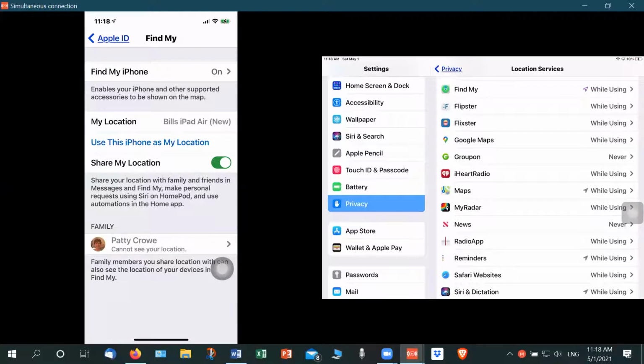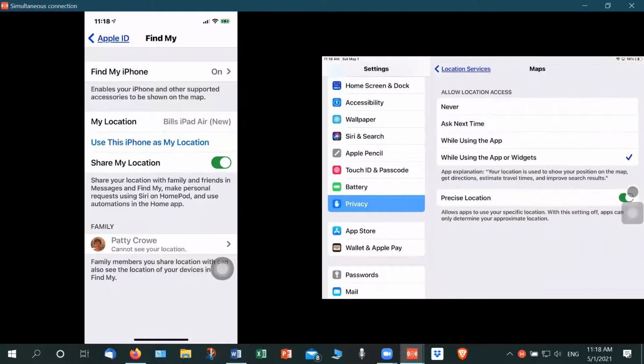What's it say beside it? Never, ask next time, or while using the app or widgets. Tap that and say while using app or widget, precise location. Yes.